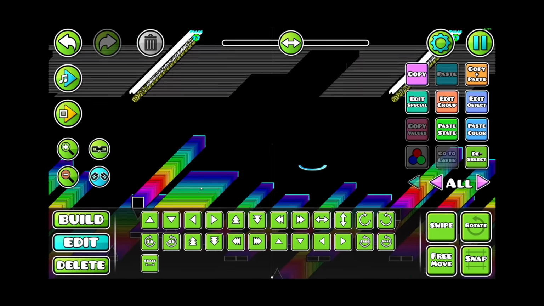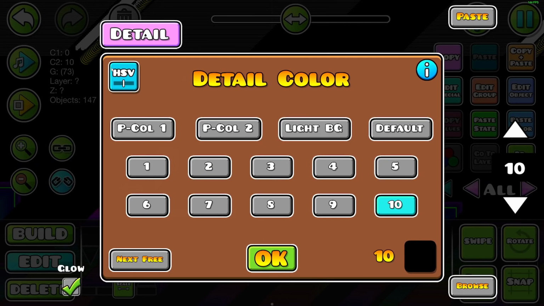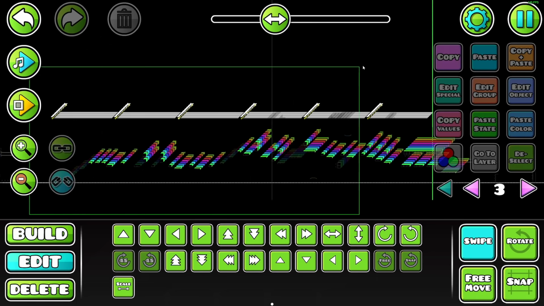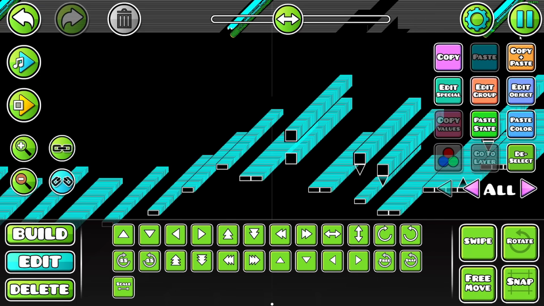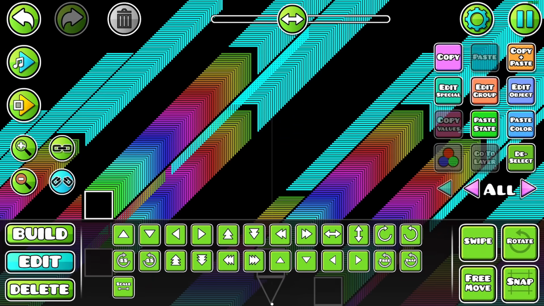Wait a minute. I have thought of a way to infinitely speed up this process. Okay, I need to find number 0 on the hue. It's this one. I can delete everything after this. Then we can select everything. Copy, paste, build helper, and move these up to that point.